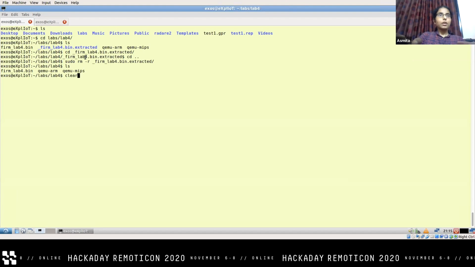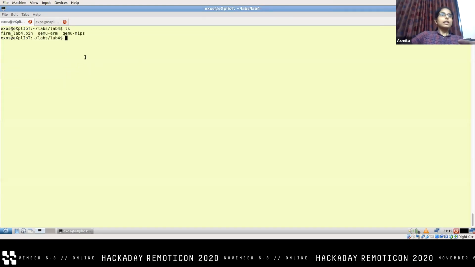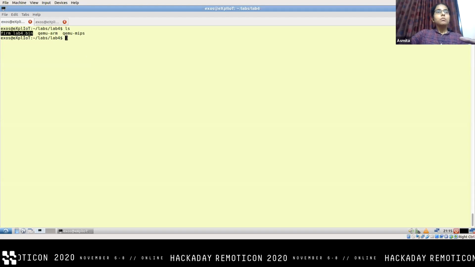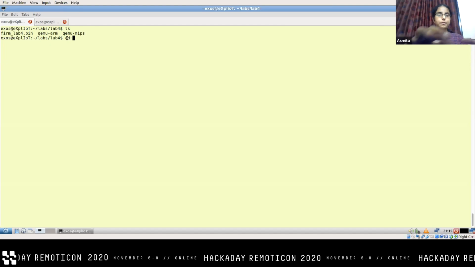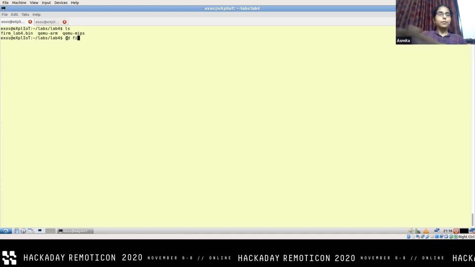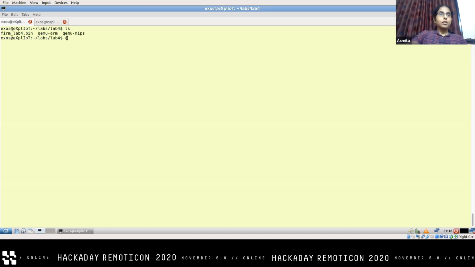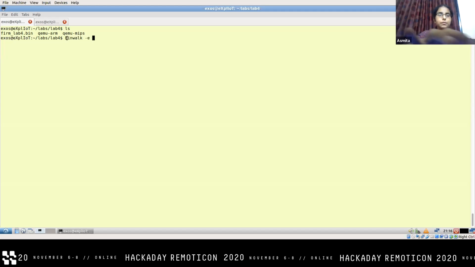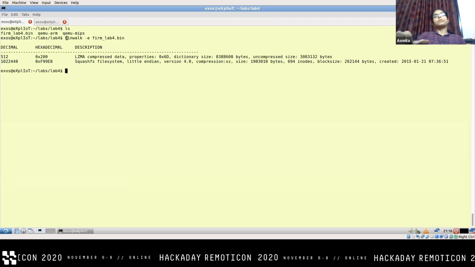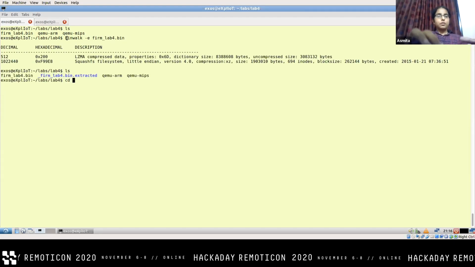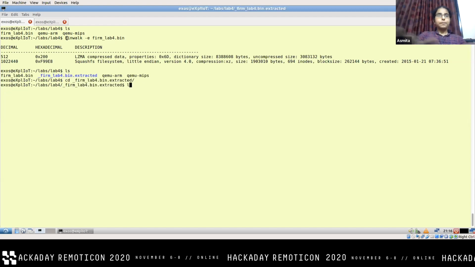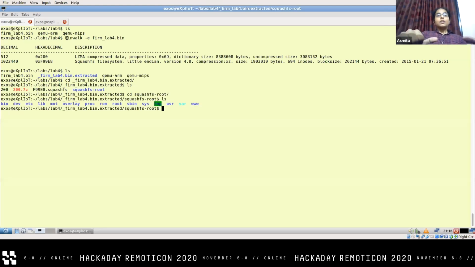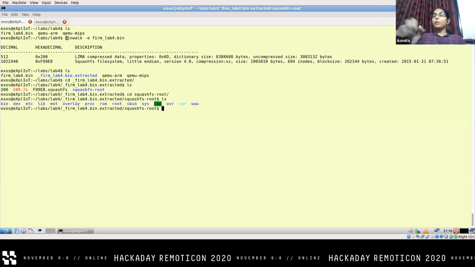Again, our task is to extract this. So we get into the file system. Our task is that we want to emulate the binary.